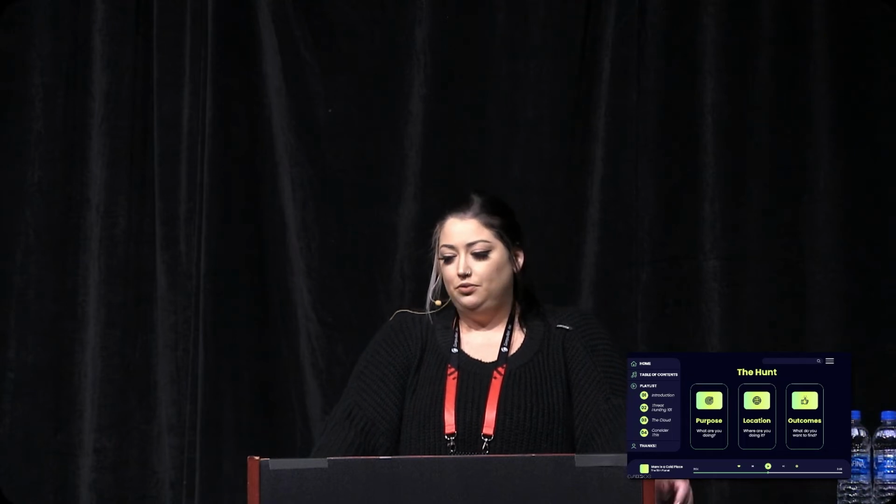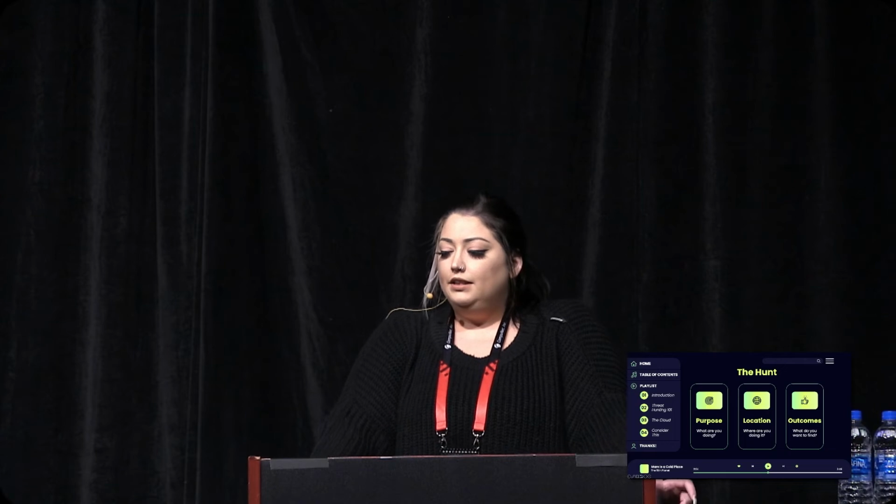All right, and then the hunt. The hunt needs a plan. I mean, we went through that methodology really quickly. That just kind of outlined what a hypothesis-driven plan would look like, and all hunts need to have some sort of plan. So your purpose, what are you doing? Your location, where are you doing it? Your scope is really important when you're threat hunting because it's really easy to get overwhelmed with everything that you're seeing. And then finally, your outcomes. What do you want to find? You don't want confirmation bias here, but you do want an expectation of what you're specifically looking for.